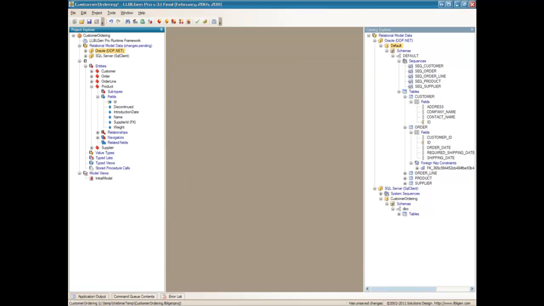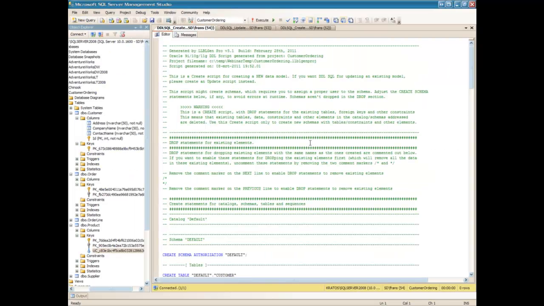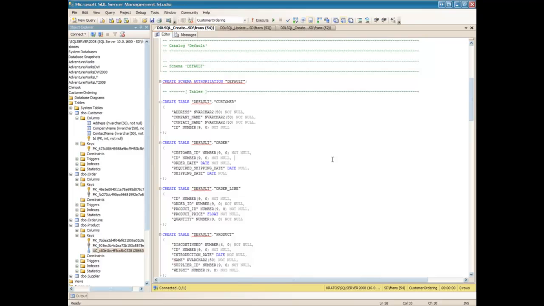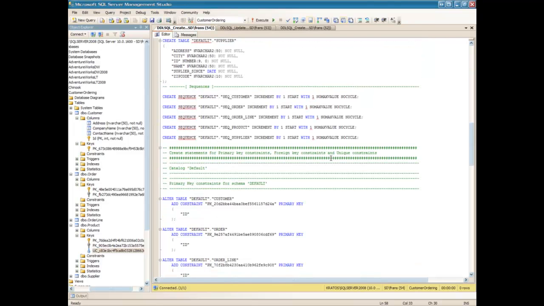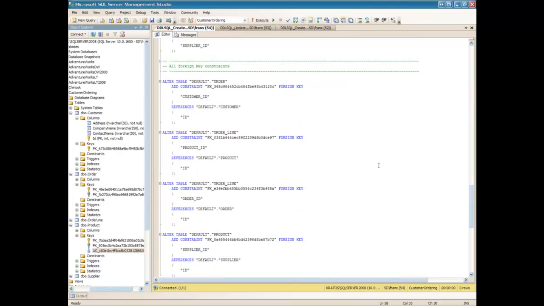When I go to the create script again, this is for Oracle now. It of course doesn't run on SQL Server, but you can see that the script is totally different. It uses Oracle types, quotes around names, creates a sequence. And when I now run this on Oracle database, it creates my tables on the Oracle database instead of SQL Server, and I can automatically use it after I regenerate the database specific code for Oracle.